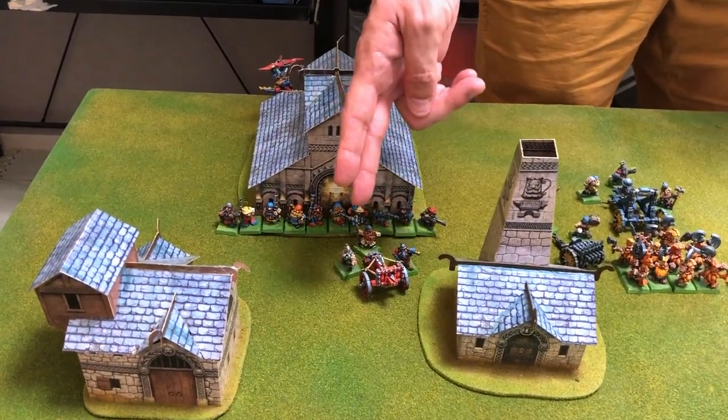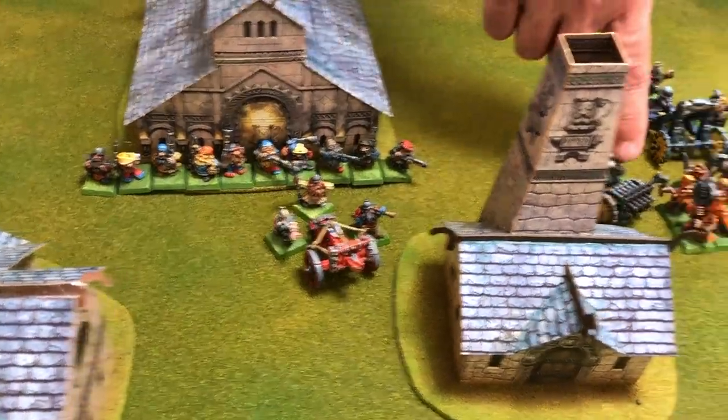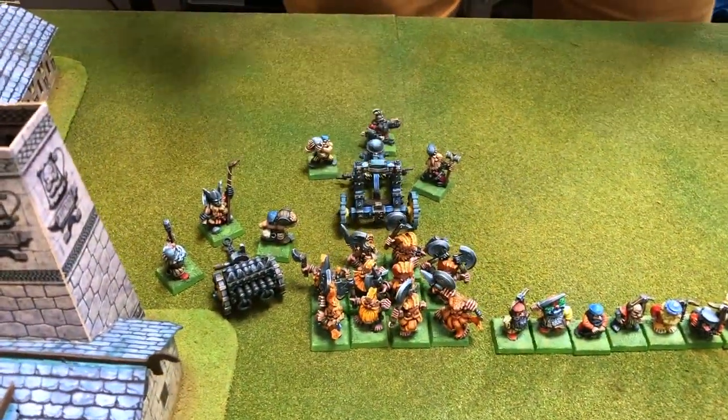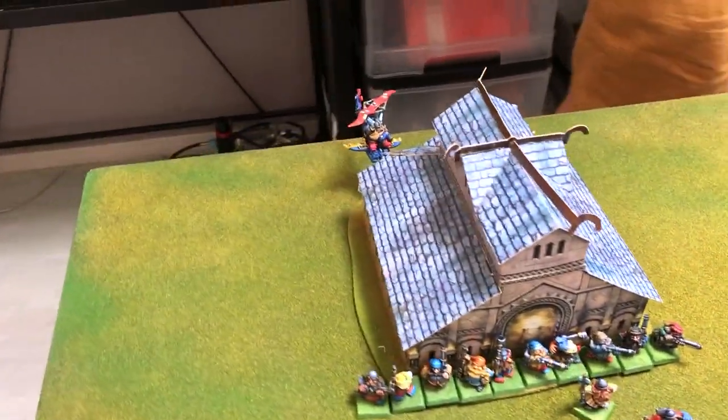We've got war machines. Here we've got the bolt thrower. We've got an organ gun. We've got a stone thrower. We do have a gyrocopter hiding behind here because I know those bloody way watchers are going to try to snipe him down.